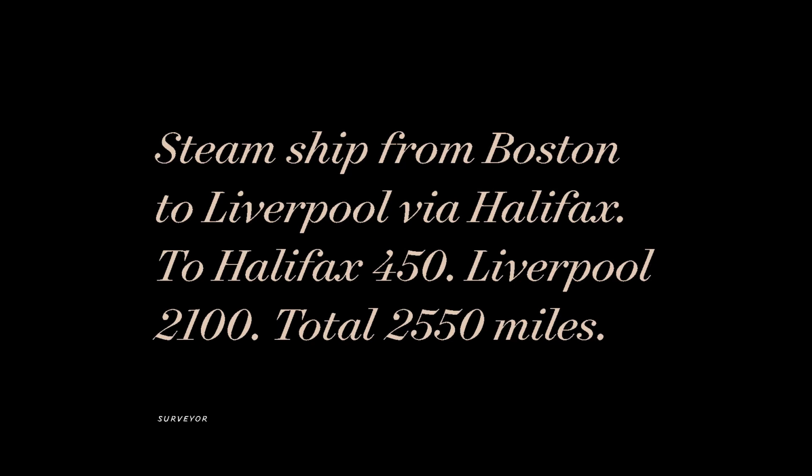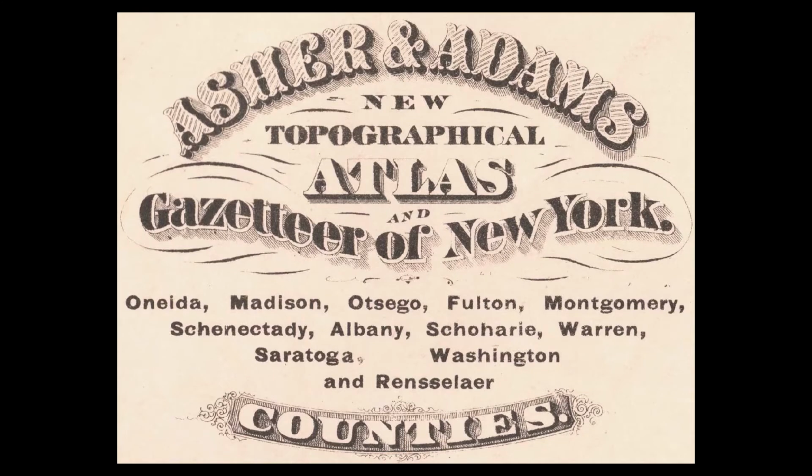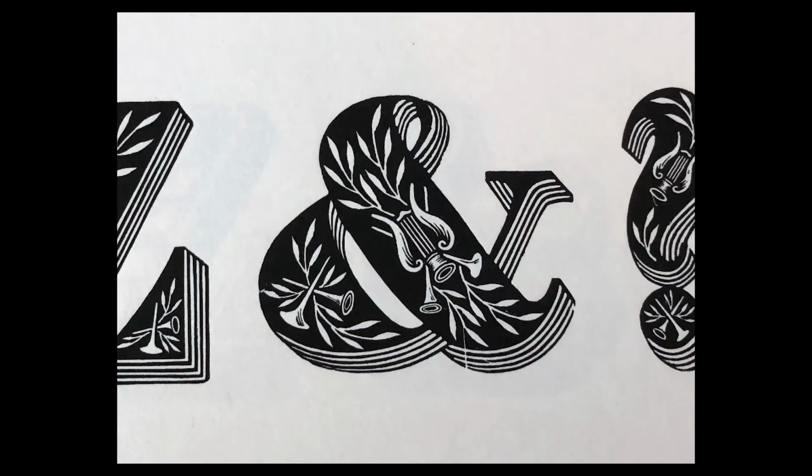And you find these marvelous engraved things on maps that were also very inspiring. And when the typeface was done, I wanted to do something that would be a kind of decorative cousin to Surveyor based on something elaborate. And I found myself looking at wood type again. This is a French wood type from L.J. Pouchet. And I couldn't help but think something like this might work well for Surveyor.